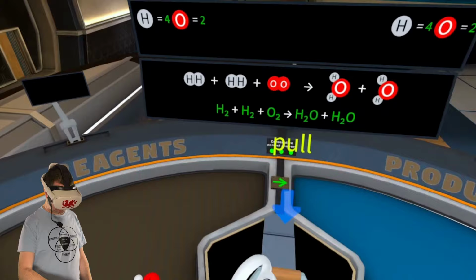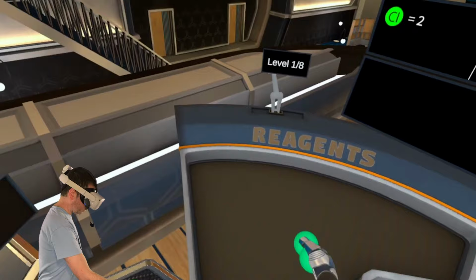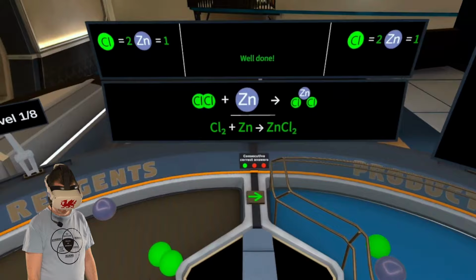Yay! So this one's just maths. Your task is to balance the chemical equations. Okay, so I got, what's that, zinc or something? So I got two of those and one of those. That's balanced. Oh, nice. Easy. This is fun.